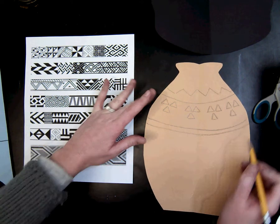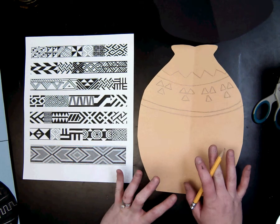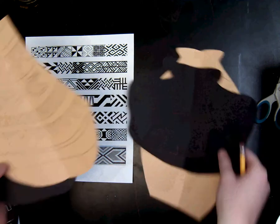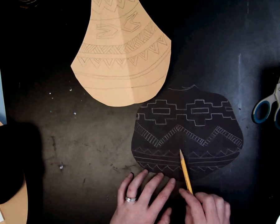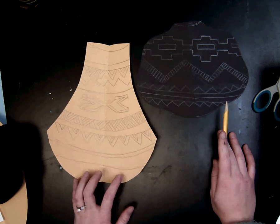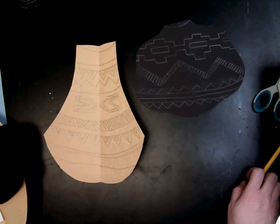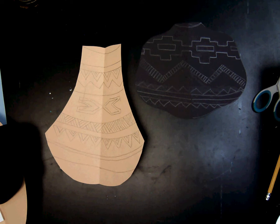Repeating designs. Trying to keep it symmetrical so that it is the same on both sides. You will do this until you have colored in or drawn in patterns for each of the pots. So you can see I have a variety of patterns, Native American inspired patterns here and here. Again, you will take your time, look at the sheet to create a bunch of different patterns. Go ahead and start drawing your patterns lightly.